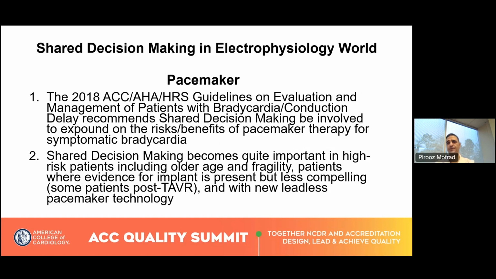And again, it becomes more important, as you can imagine nowadays. Everything's become much more sophisticated. There's been evolution in our pacemaker therapy. We're not talking so much for every patient, the traditional transvenous pacemakers. We now have leadless pacemakers. And in the future, we may have multiple chambered leadless pacemakers. So all these complex decision-making that need to go into discussion with the patient, whether they're a better candidate for leaded devices, or even post-TAVR. As you can imagine, it's a very complicated discussion and becomes uniquely important to make at the time of implant or prior to implant if possible.